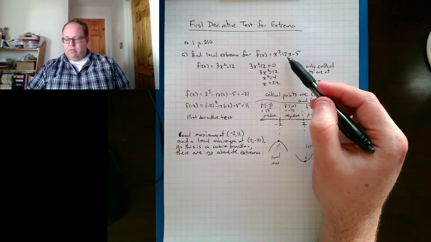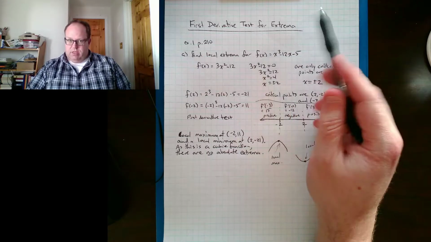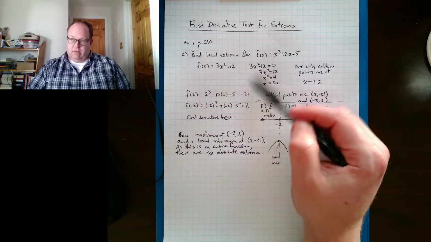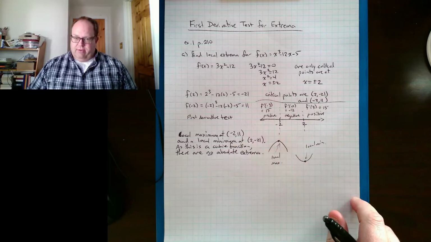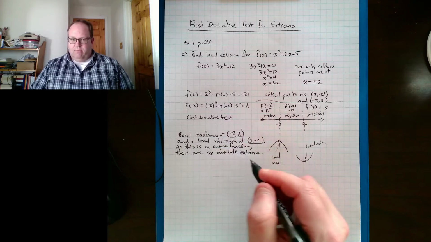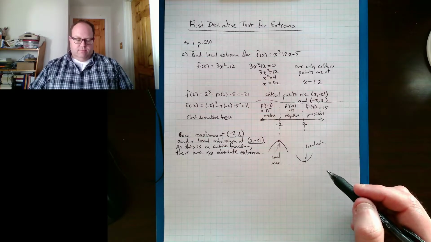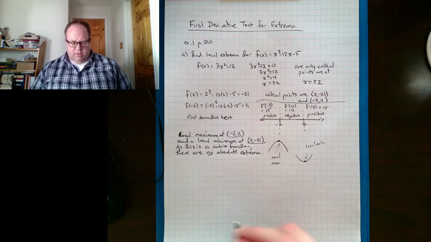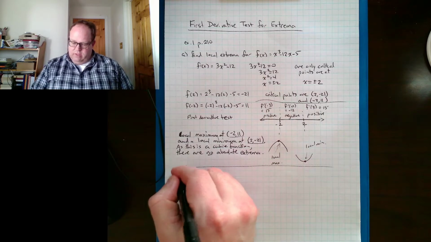Because as the cubic goes off, as x becomes more and more positive, this value for the function will keep getting higher and higher and higher. Similarly, as x goes negative, this value of the function will get lower and lower and lower. So there's no absolute minimum value or absolute maximum value. That's how I can find my local maximum and minimum values and tell whether they're maximum or minimum or not. I'm also going to take a look at the b part of this, because the function's a little bit more interesting.